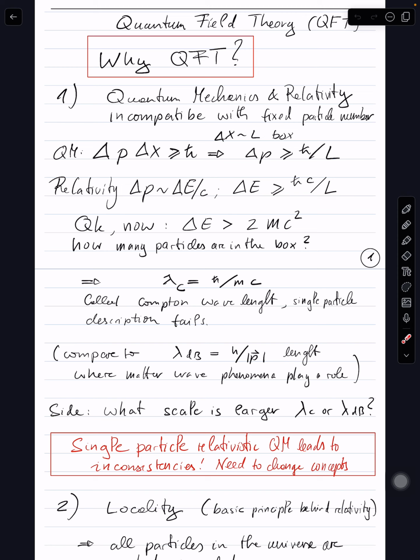Now we can also observe that for a particle with the mass of an electron, the Compton wavelength is larger than for a particle with the mass of the proton. So if we look at the breakdown of the theory in terms of length scales, the electrons will start to show those phenomena of the particle number breakdown earlier than, say, protons. That is just related to their rest mass.